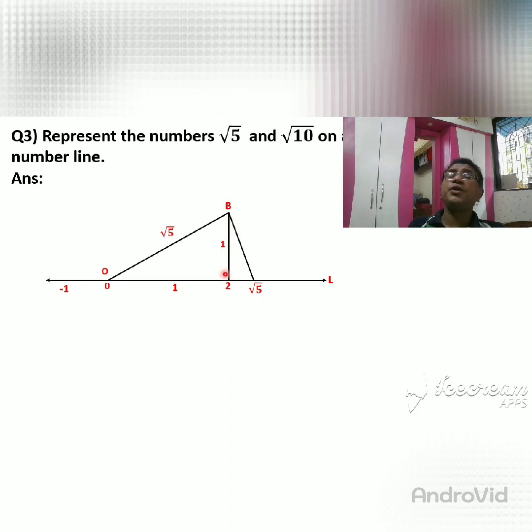See, it is perpendicular, so here it forms a 90 degree angle. If it is 90 degrees, then with the help of PGT we can find the hypotenuse. See, this is 2, so 2 square is equal to what? 4. Plus 1 square is equal to what? 1. So 4 plus 1 is equal to what? 5. So what is the square root of 5? Root 5. So OB is equal to root 5 and this can be indicated here. Do you understand how to draw these diagrams?